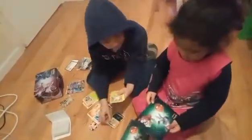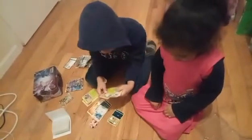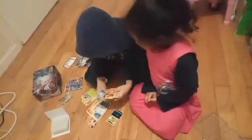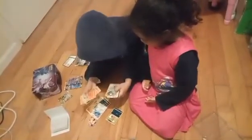Well, these are big cards. I think those are not cards. Why? Those are stickers. Just which one do you like? I like it. See? That one. You like that one? Looks like a dinosaur. It's a duck.